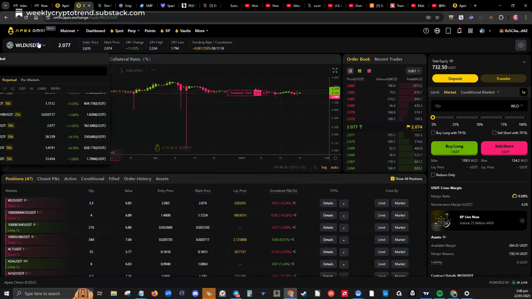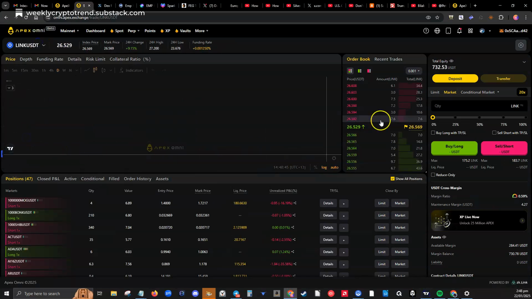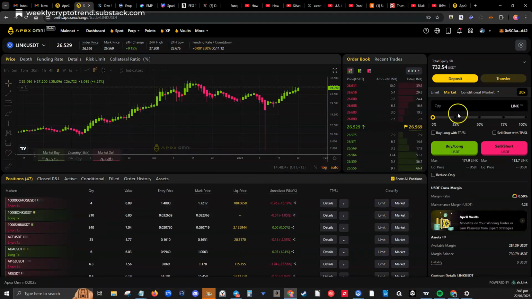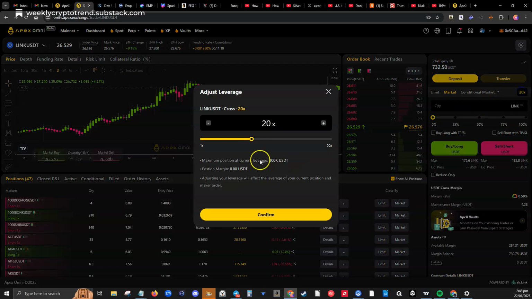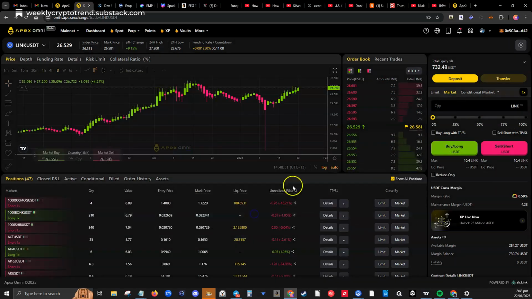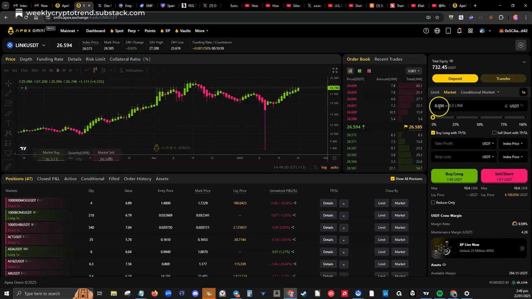So Chainlink long. So let's go Link long. Link. We don't have a current position. Nice. So we're getting back into it. That's nice. Get rid of the leverage. Link. Let's change that to USD. 1% of my account. Long. So $8 is the minimum on that one by the looks.